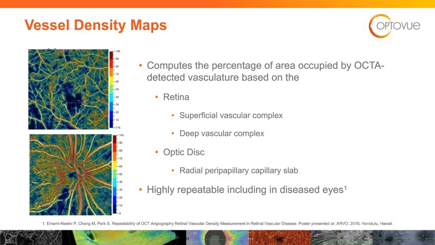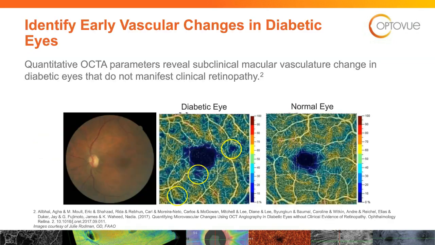Clinical applications, again, early vascular changes in these diabetics. As we've talked about, you take a look at this fundus photo with minimal changes in the back of the eye, and yet compared to a normal OCT angiogram, notice on the right the nice capillary network there. You can get that nice network versus the FAZ is bigger, the perimeter of the FAZ is bigger, and your vessel density, you're seeing those blue spots, those vessels dropping out, capillary non-perfusion right there, early changes in diabetics.